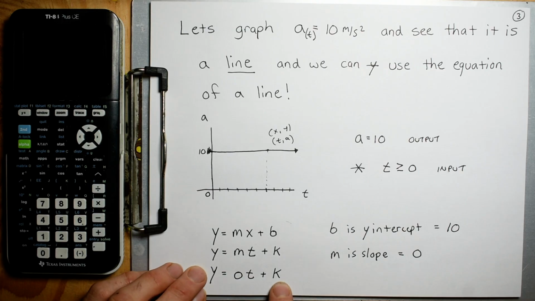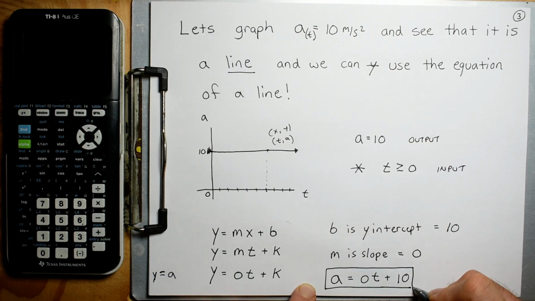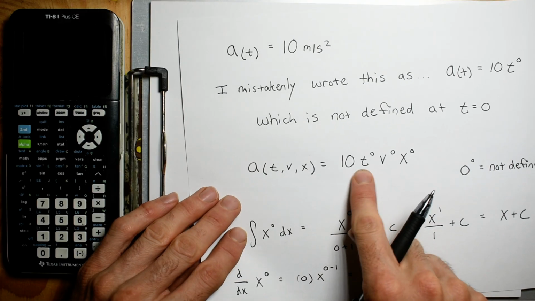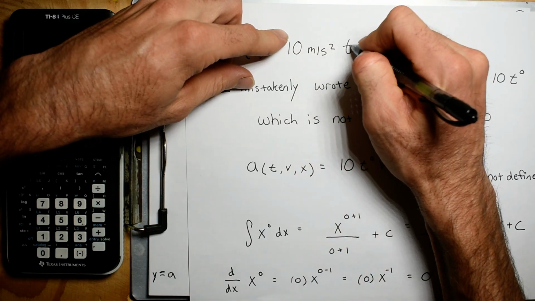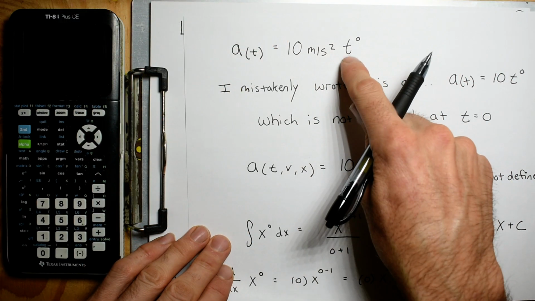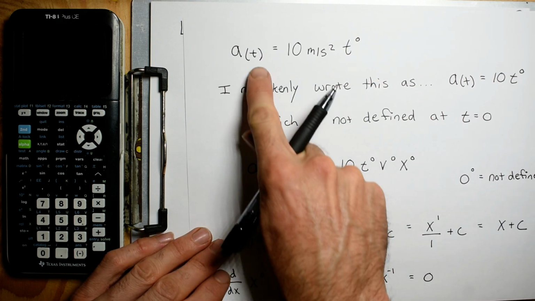But now that we have this equation, acceleration, I'm going to write it one more time. Acceleration is 0 times t plus 10. So this is the equation that I should be using, even though, as long as Google's fine with it, I like this way. Acceleration is a function of time. This is 10t to the naught, and then when I use integration, I kind of know that variable is there.